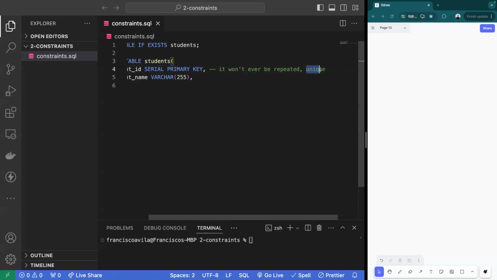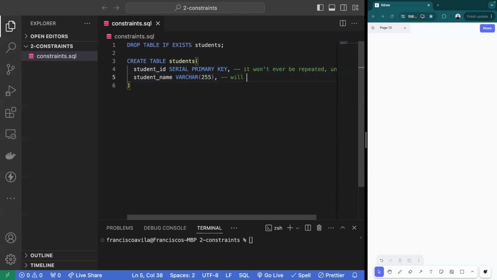And we know that it's going to be unique and it won't ever be repeated because we have a serial primary key. Now for our varchar down here below, well, our varchar will interpret all input as string, right? So I could put in something like 678, and when I pull that out, it won't come out as a numeric number of 678.